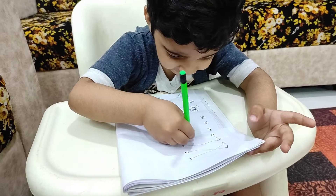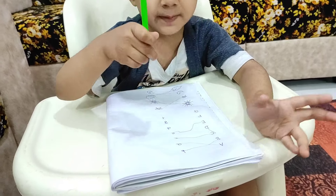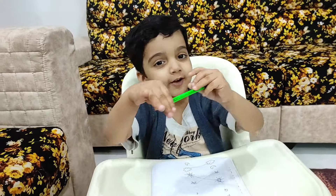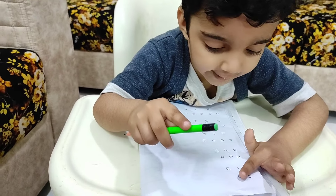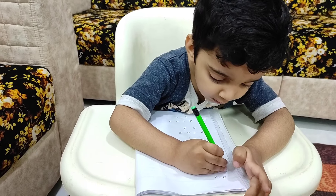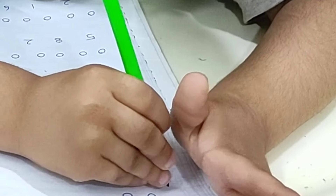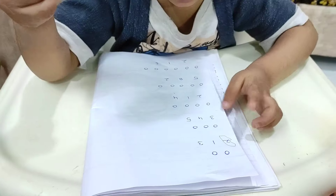E with E — a pencil has become an aeroplane! Doing a bit of masti while studying is also part of their development. So when your child does a bit of fun while studying, become part of their fun and then you can ask them to study again — because if you shout at them when they are having a bit of fun, this will lose their interest in studying.